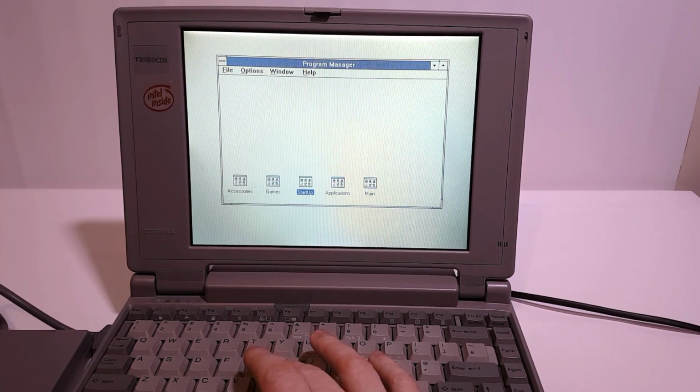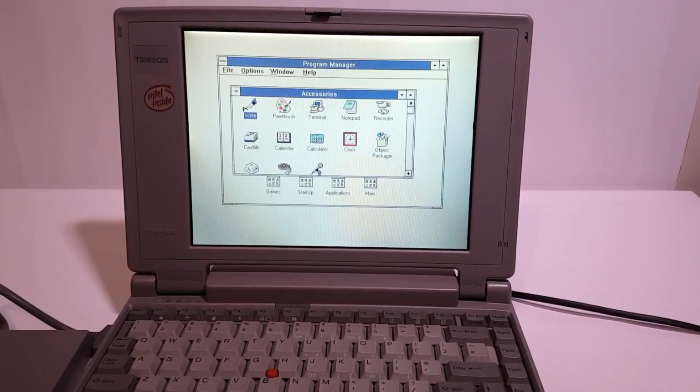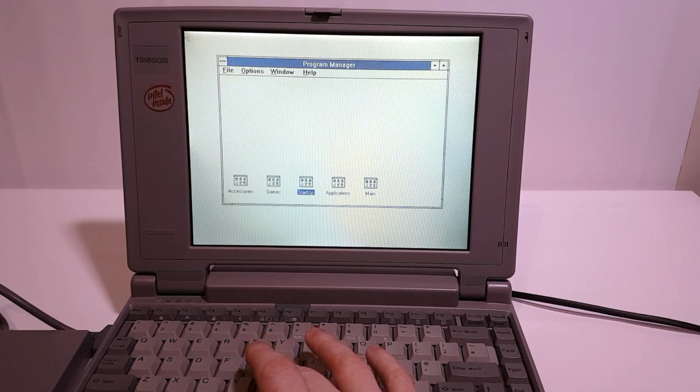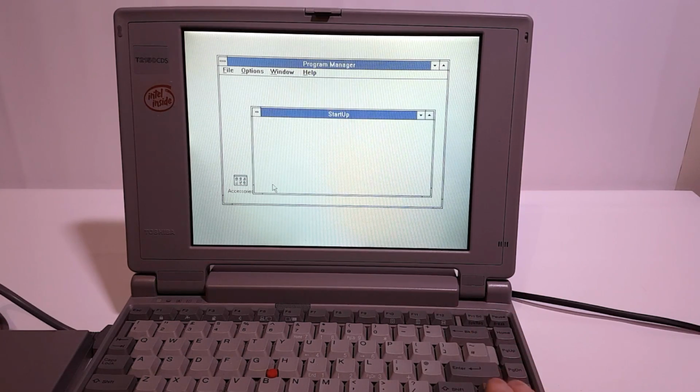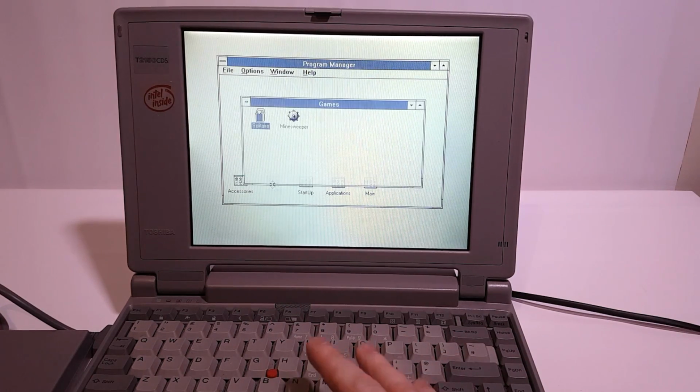Oh, there it is. Let's have a look at accessories. Let's accessorize. Paintbrush. Yes, I used to use that a lot at school when we're supposed to be doing work. But my teachers don't find out, I'll get detention with that, you know. And games. We've got the usual stuff, hopefully. Can't see my mouse. There he is. Games. Solitaire, Minesweeper. Oh well, usual stuff.